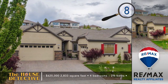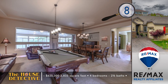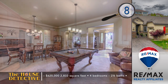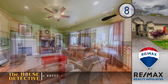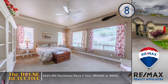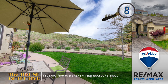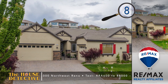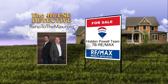Start with a great spot in the back of a cul-de-sac. When you step into home number eight in Northwest Reno, you'll see the charm and elegance of this home. Here you have a four-bedroom, two-and-a-half-bath, single-level home. A formal sitting and dining area greet you first. Step through to an impressive kitchen with expansive counters, stainless steel appliances, and an island. The family room off the kitchen enjoys a fireplace and views of the open space. With this 2,833-square-foot home, there are no immediate rear neighbors while you enjoy a beautiful backyard. The asking price is $625,000. Give the Holden Powell team a call — 78REMAX.